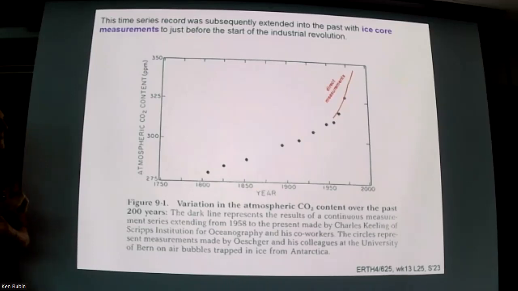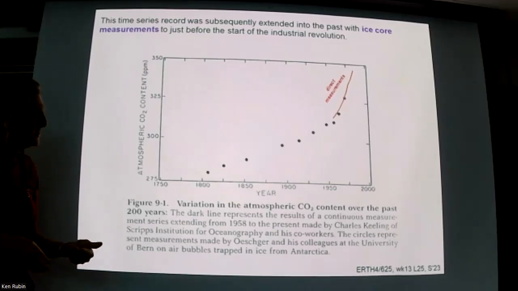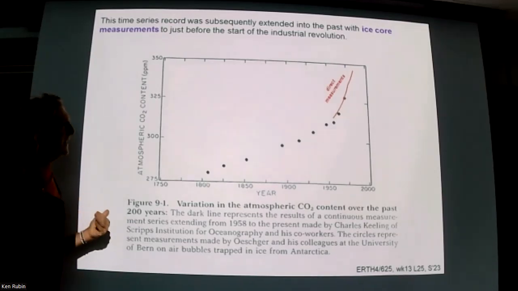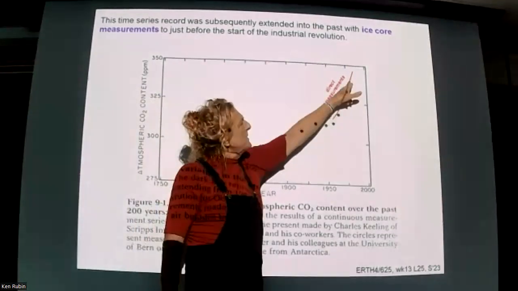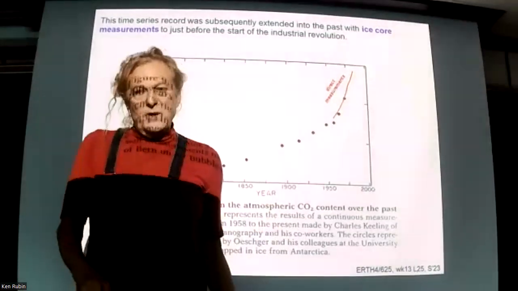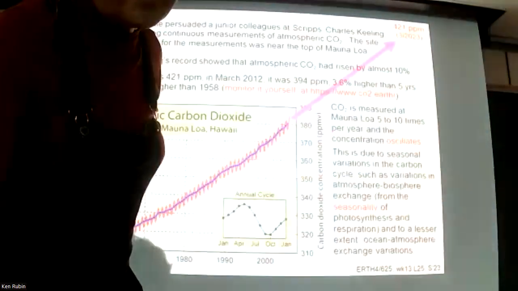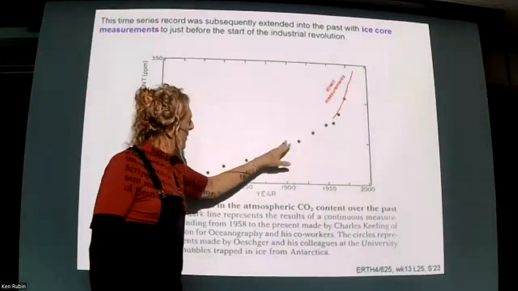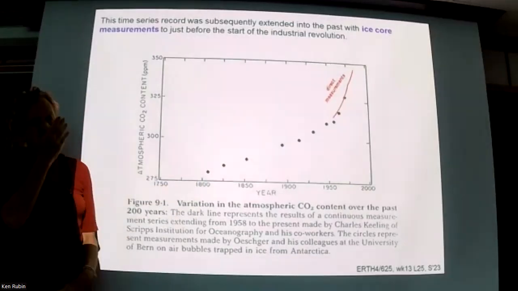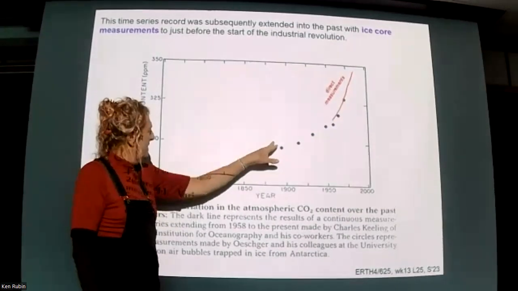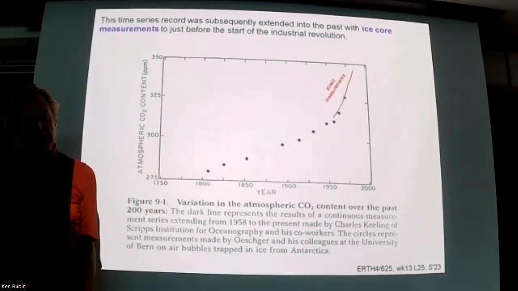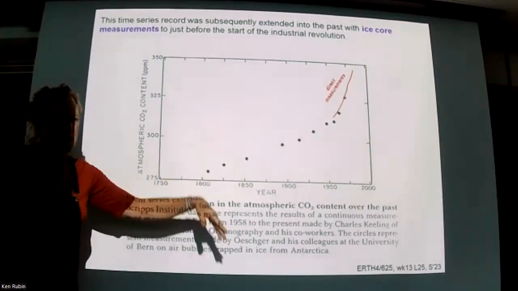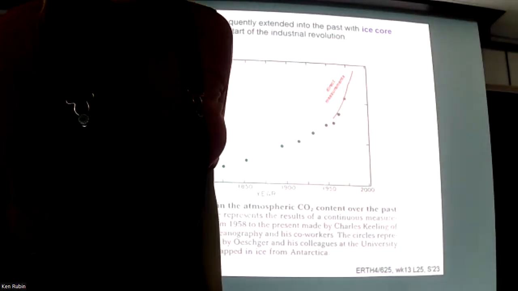But in any event, you can go back in time with the ice core by measuring the amount of gas that's dissolved in the ice. And so this is the direct measurements. That's the connecting of the midpoints of these lines, the blue line from that diagram. And then these dots are individual ice core records going back to the start of the Industrial Revolution. You can see the concentration going down. This is how we know that it was 280 ppm at the start of the Industrial Revolution. And this has been measured in ice cores from a lot of different places.